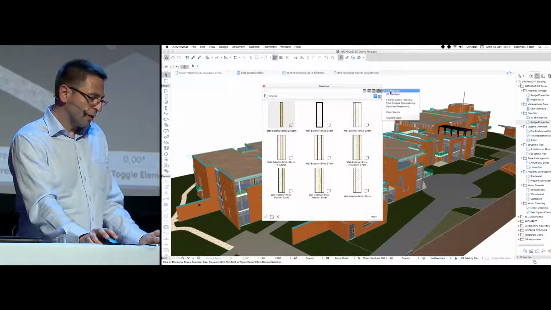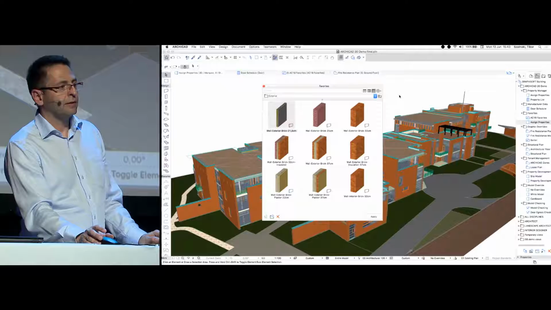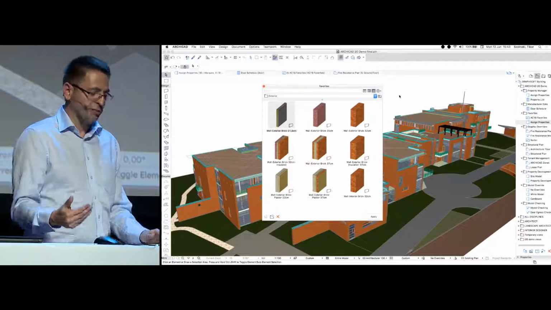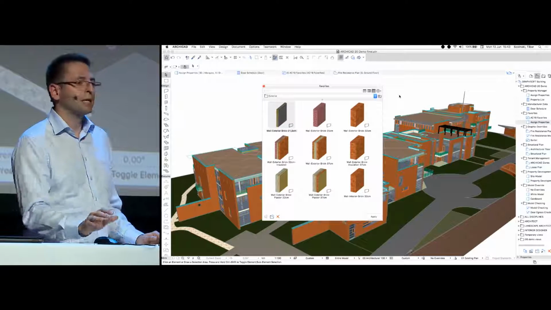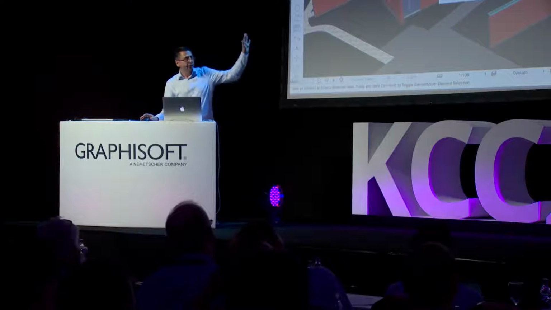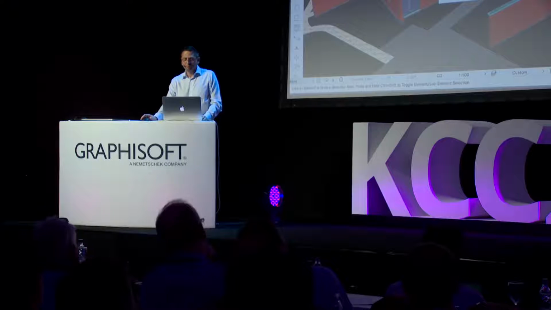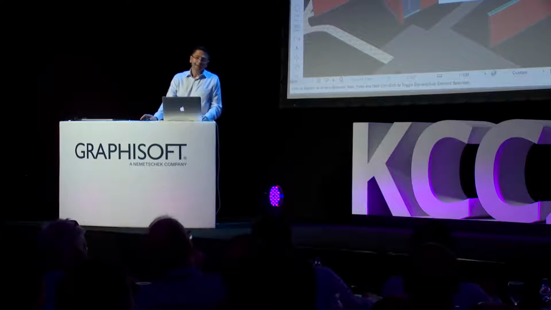But of course, there is an additional question. Whenever there's a new solution, there are always questions coming in. The question regarding these big previews is that they take away quite a large portion of your useful screen area. So do I have to keep this favorites palette open all the time?